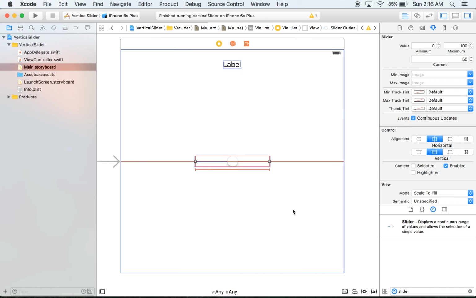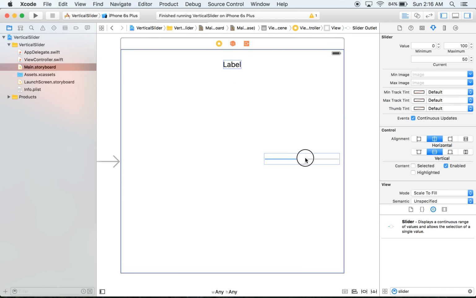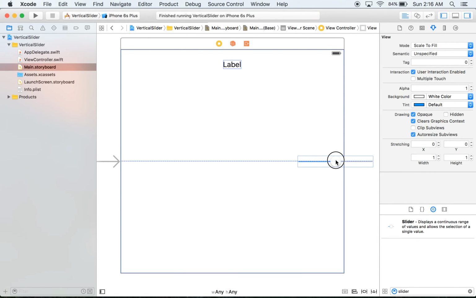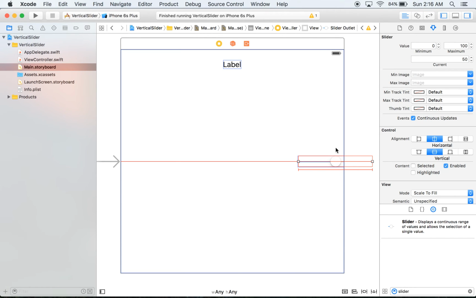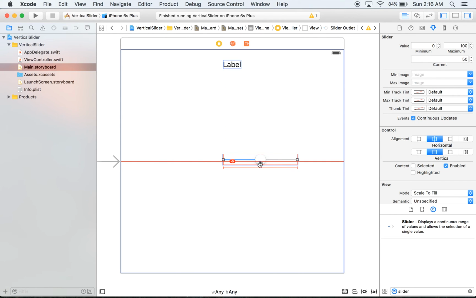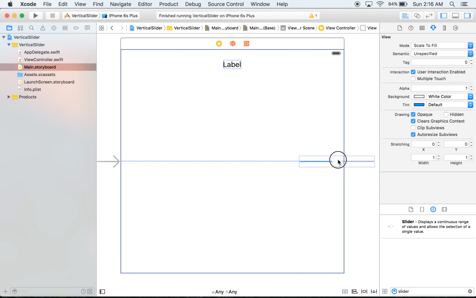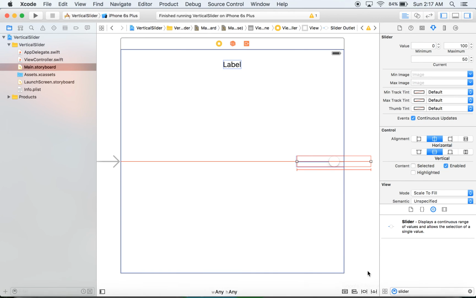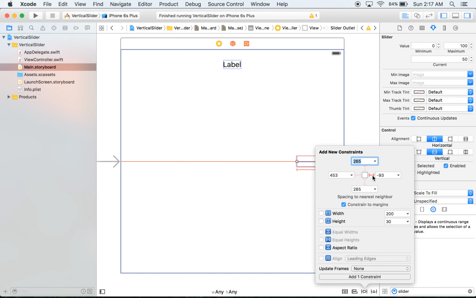So if I wanted this to always be right there, like if I wanted my slider to be up and down, what you want to do is position the grabber thing in the middle. I don't really know what you would call it. And you want to put that wherever you want it to spin about. So if you want it to get really close to the side and then go up the edges, all you would have to do is go in here and you can just directly put whatever this is. And usually that will be enough if you have one of the two or two of these.